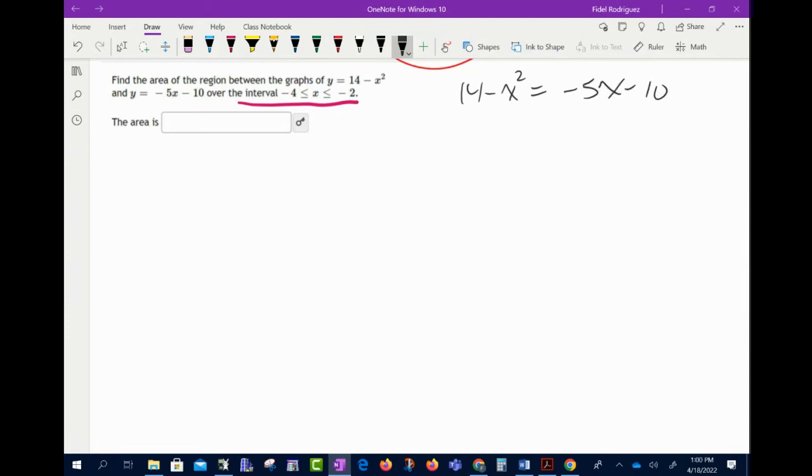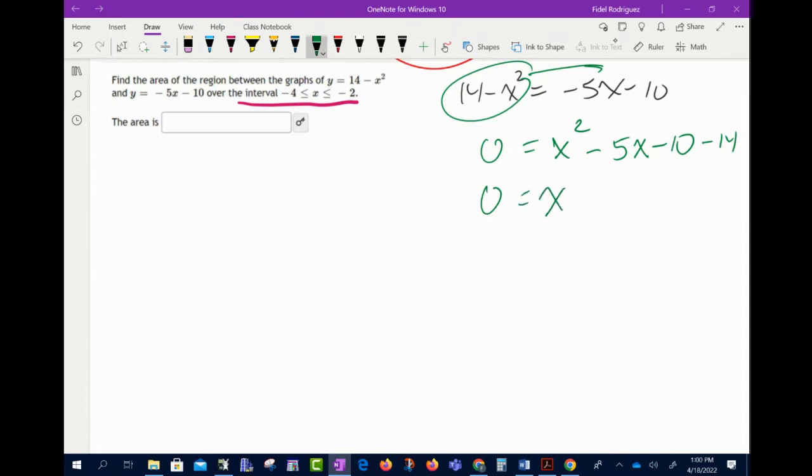Okay. So when we set the two functions equal to each other, quick question, y'all, which pieces should I move? The 14 minus x squared. Yeah, let's move these guys over here so that we now have a positive x squared. There's already a negative 5x. There's already a negative 10. And when I move that 14 over, it's also going to become a minus 14, isn't it? Okay, so now let's see. X squared minus 5x, minus 10 and minus 14, y'all, should give me a negative 24.